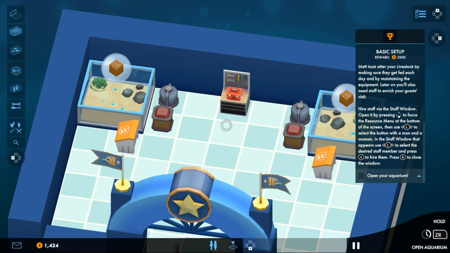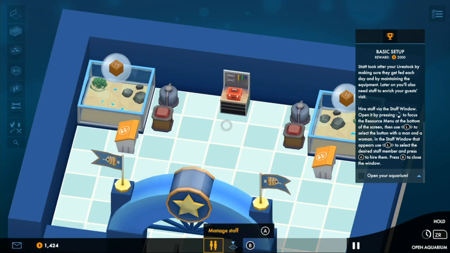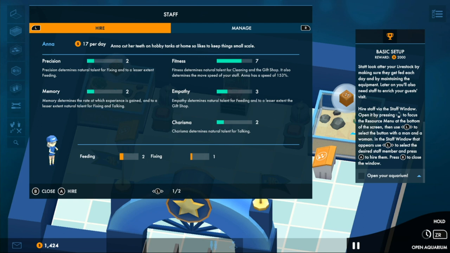Okay. Aha! Wait, that took me to messages. Oh, and then I have to arrow over to see. Oh, I see it down there. I'm sorry, I got a big old camera in my way. I didn't see that down there. So hire. Sure.